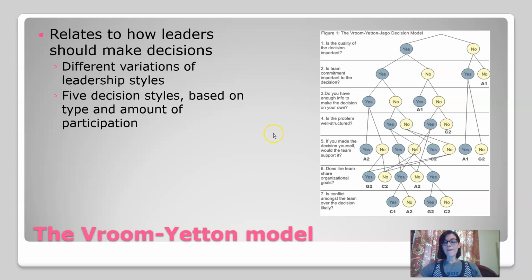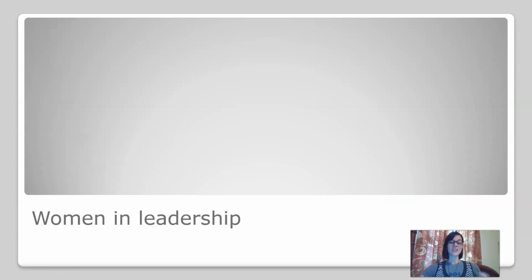And then finally, we have what is referred to as G2, which is basically group-based type 2. I'm assuming that consultative is group-based type 1 in general, broken into those sub-components. But group-based type 2 is basically where all followers are met with as a group, looking for ideas and suggestions. And the leader doesn't necessarily try to force their idea. So it's less of a consulting role. Like in the consultative type, you're only speaking with relevant followers. With group-based type 2, you are meeting with all followers. So there are 5 different decision styles based on the type and the amount of participation that you need.